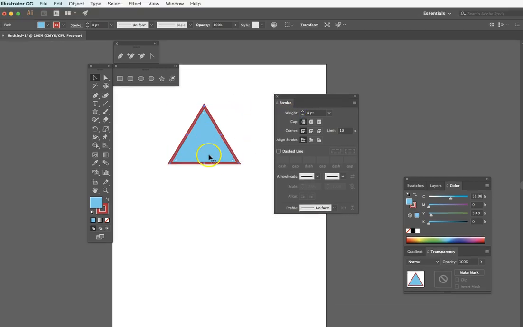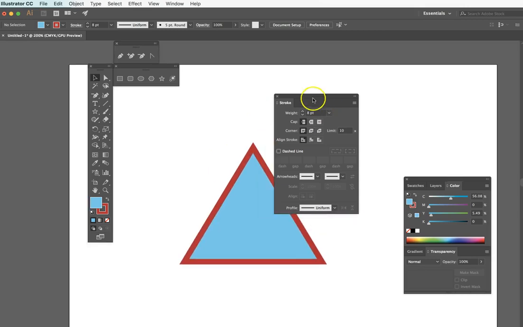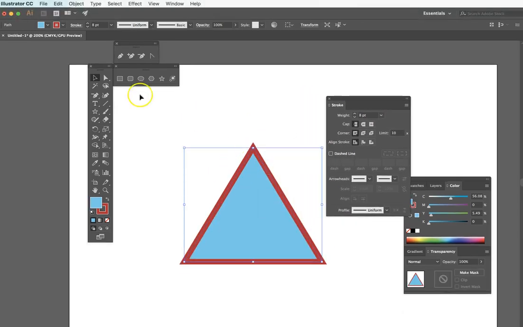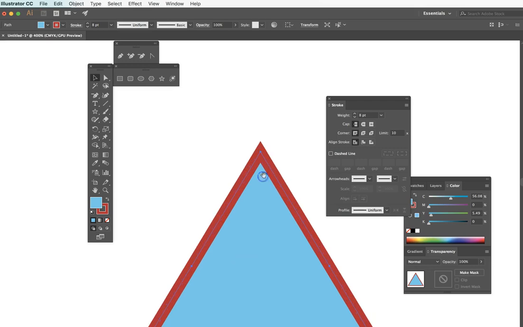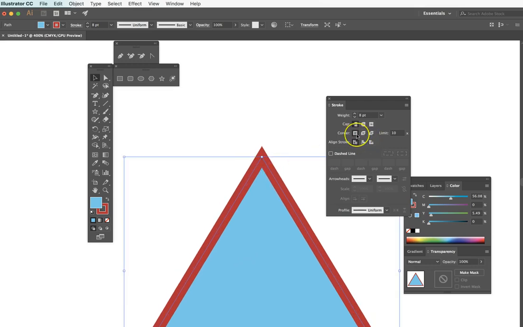It's a good thing we've got the triangle here in front of us, because I want to select that with my black selection tool and show you that we can also have control over how we view the stroke on any object. Here, the way that the strokes are joining at the anchor points is what we call the miter join. If I wanted that to look a little bit rounder, a little bit softer, I'm going to continue to keep zeroing in, because I really want you to see this makes a huge difference.